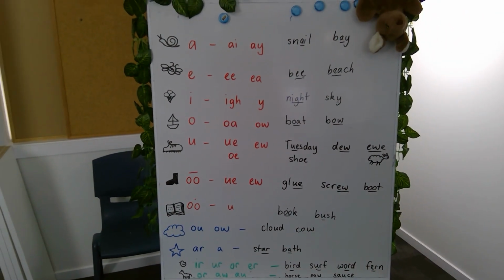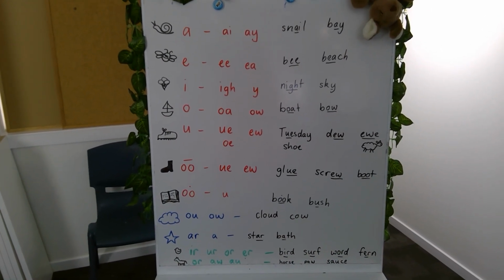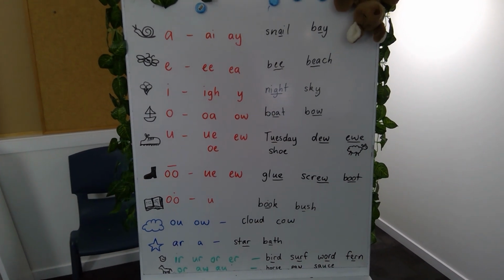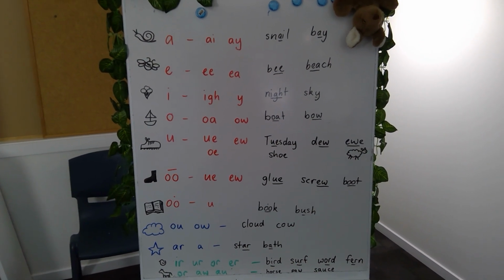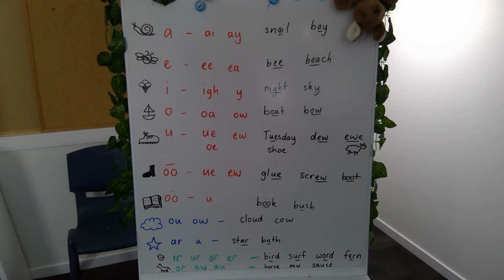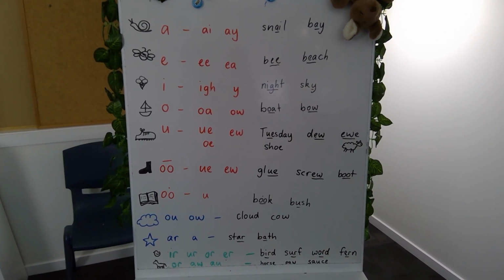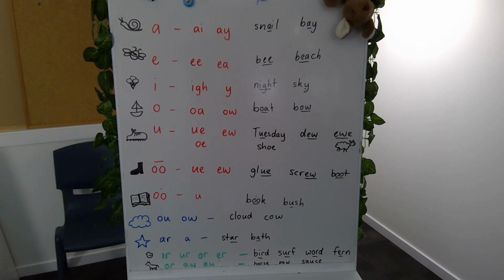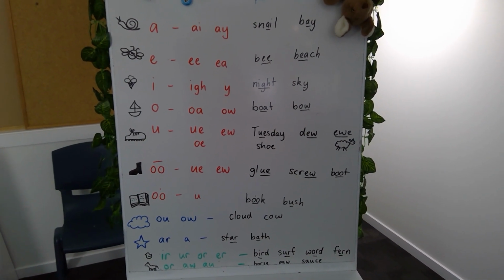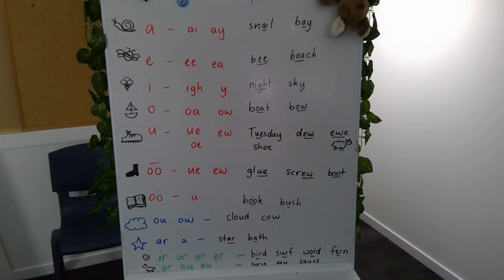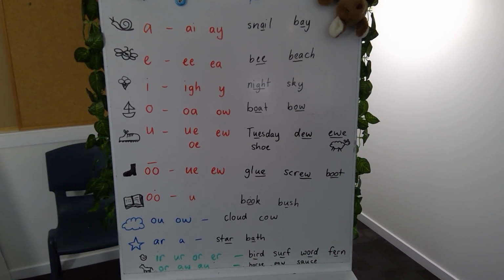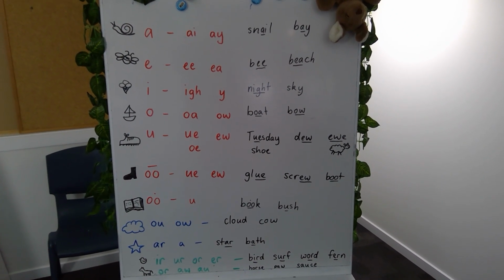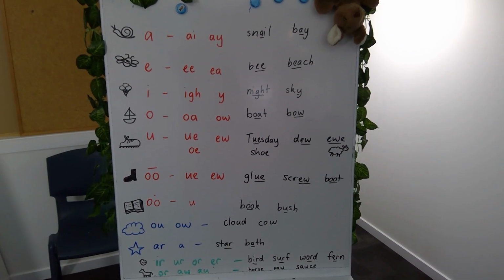I'd like you to revise with me. So A, E, I, O, U, they're long vowel sounds. I put 2 or 3 combinations there that I'd like you to remember. So in the red A, we have AI and AY. They're the most common ones with A, apart from A, bossy E, and A on its own. So we have snail and bay. Have a look at the E sound. We usually do double E and EA, as in bee and beach. Sometimes you have E, bossy E, or E on its own.